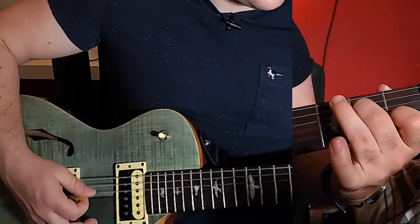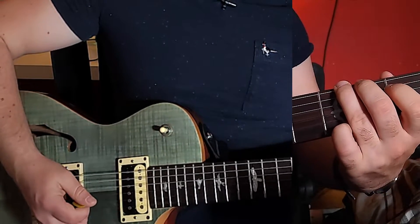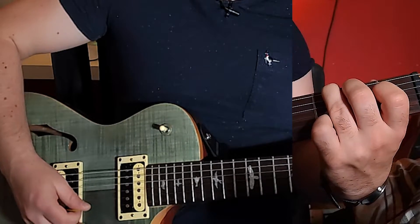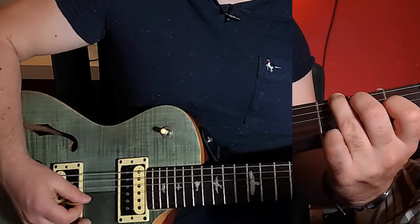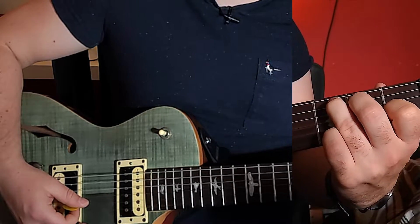Let's put our two bars together, really slow. As you can see for my hammer-on for the C chord, I hammer it on first and then place my 3rd finger on the 3rd fret of the A to pick it, with my little finger rooted on the 3rd fret of the high E string. I am slowing all of this down — the track tempo is fairly quick — but I recommend you really learn the chord changes and the picking pattern at a slow tempo and then build it up to the track tempo.